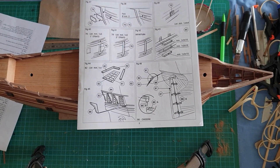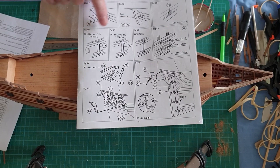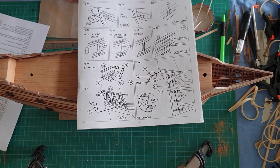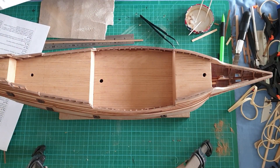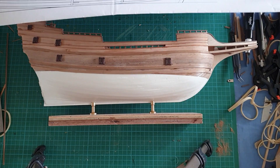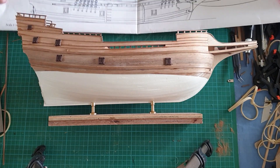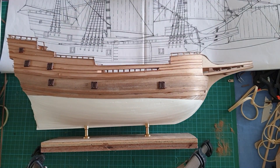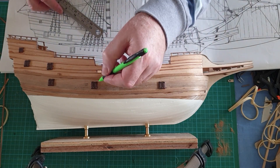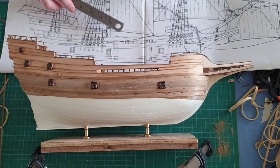The next bit to do is the fenders — these pieces here. We just need to cut one piece to go in between the warps and another piece over the top, and it's one-by-three. For this you just need to get the measurements of where they go — measure it off the plan, or just lay the plan on top and put a mark where they need to go. This one's right at the side of the gun port, so we'll just put it right up against it. Makes it easy — same both sides.